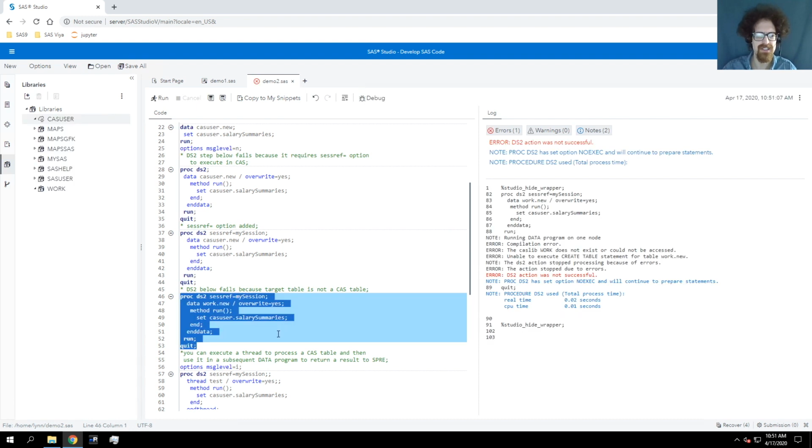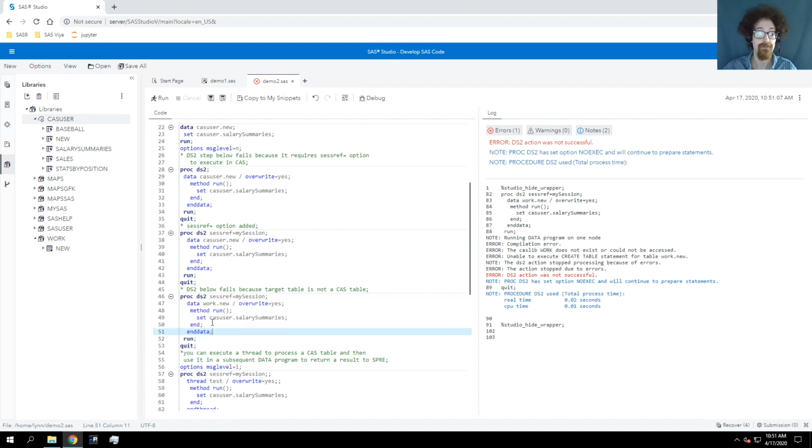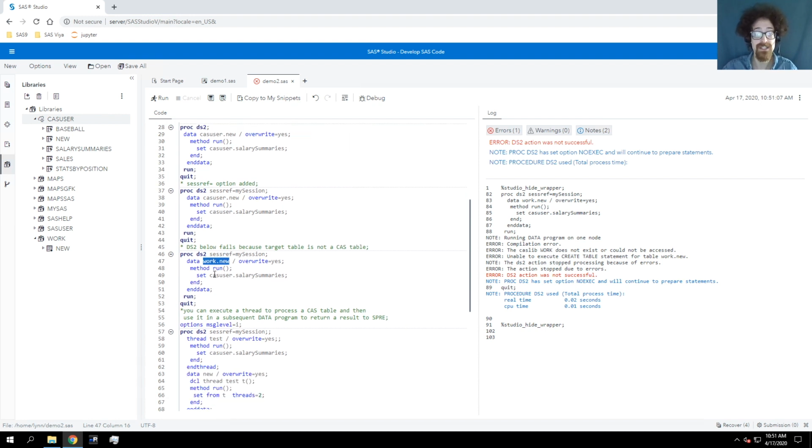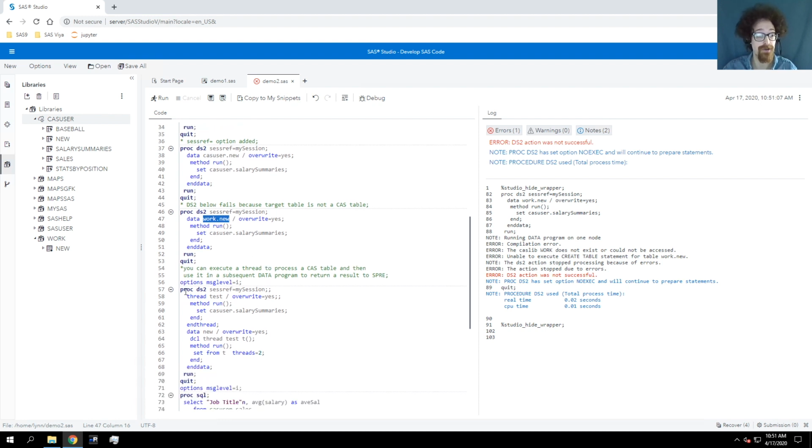So in this case, the problem is that we're trying to write our data all in one thread from a CAS library into a SPRE library. But these threads are really on different machines. The CAS machine and the SPRE machine are potentially going to be actually different computers. And even if it's all sort of folded into the same environment, they're going to be separate virtual machines from the point of view of the software. So in order to get procds2 to work successfully, writing data tables to SPRE, we have to use 2 different threads. So we basically create a procds2 program where we read in the data into one thread, and then we use a different thread to write the data in the SPRE environment. And of course, these 2 threads are going to be different because they correspond to different machines in the server environment.